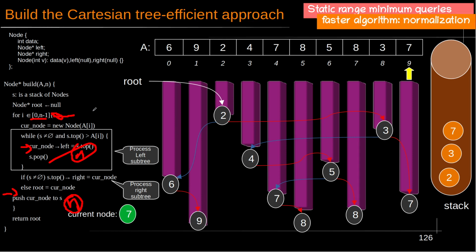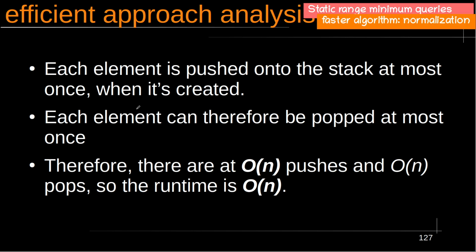We have here the sum from i equal to 0 to n minus 1. How many operations do we have here? Let's say constant time, one operation for each node: 1, 2, 3, 4, 5, 6, let's say k operations. Because for each element it will be pushed just one time and popped one time, for all the elements it will be pushed n times. We can compute this and find that we get this algorithm in linear time.